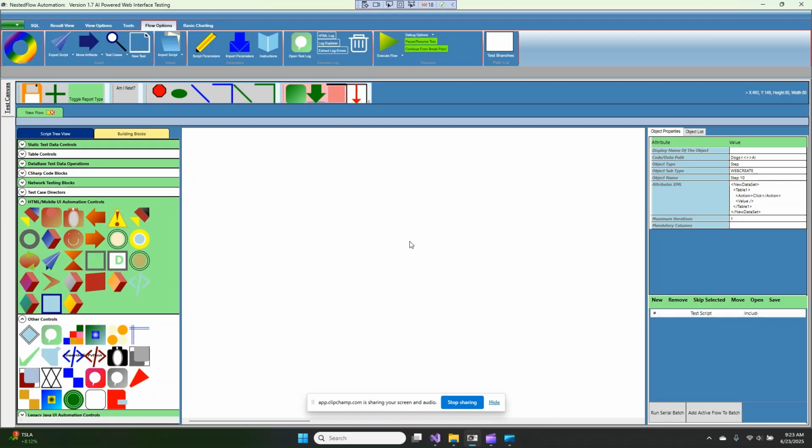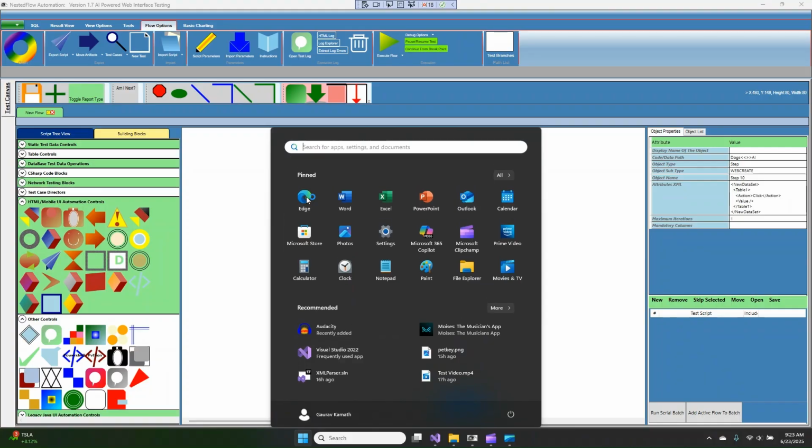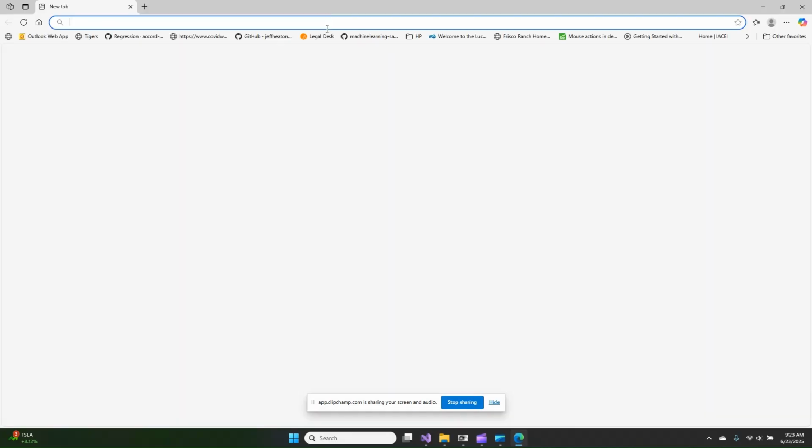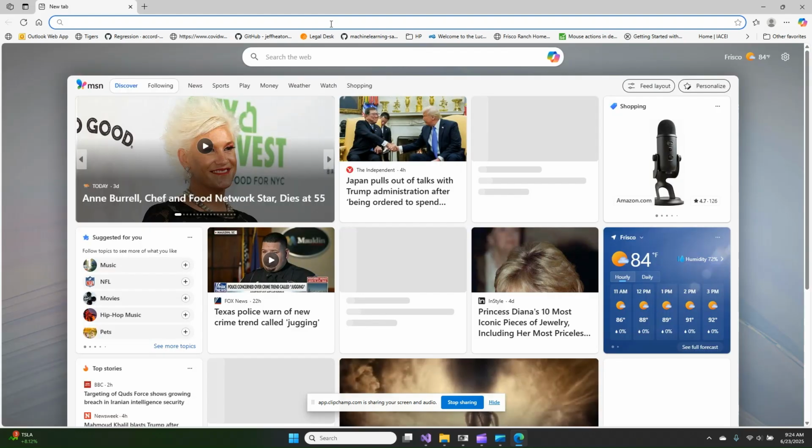Today we will be going over how to do a simple login to a web application with the encrypted credentials, and also we will do a conditional check if the login is successful or not. For that, let's choose a website, which will be a demo pet website.